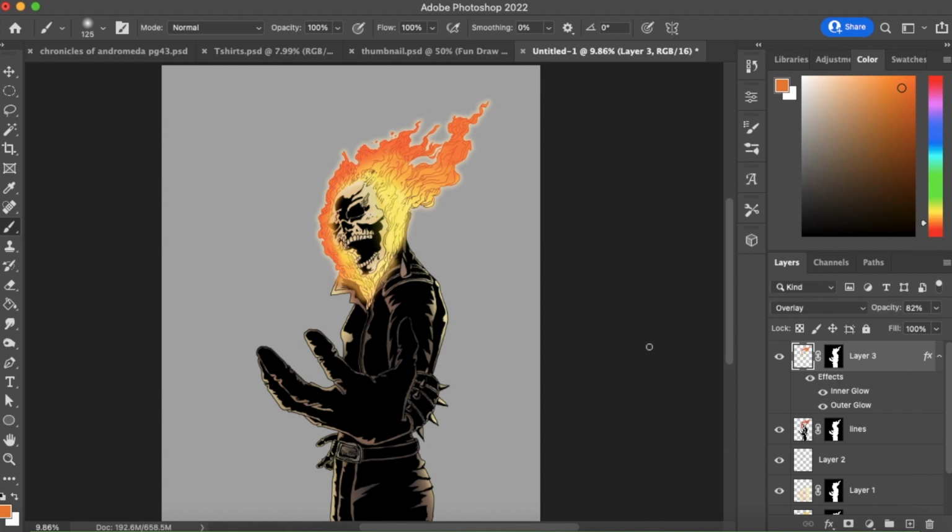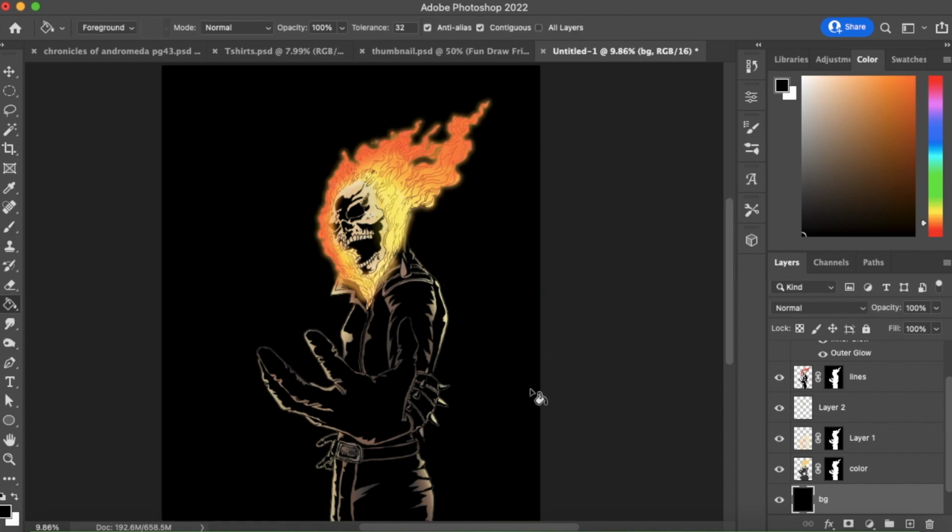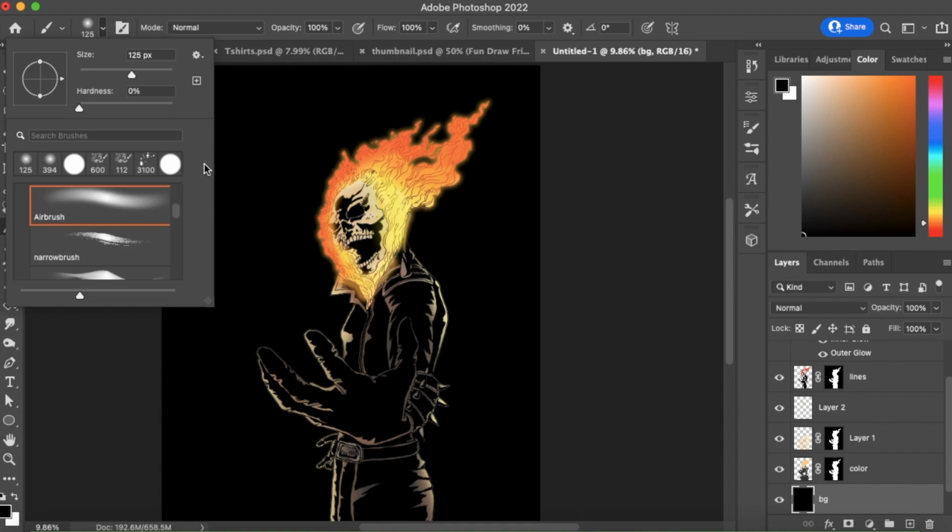What we want to do now is to give it a good background. So we're going to come down here and I am just going to add a new layer and call it BG for background. Okay, so first thing I'm going to do is go simple with it. I'm just going to start with a black so it makes it stand out more against that.